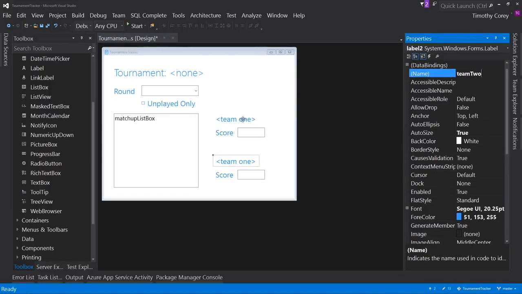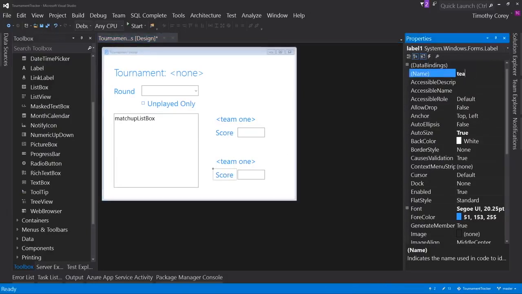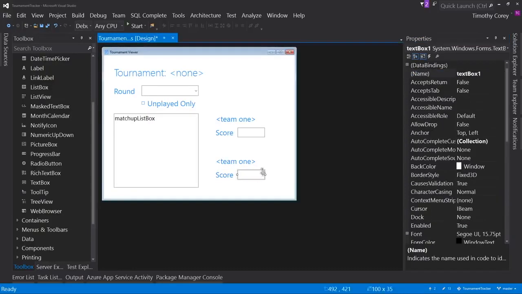Let's see, I called this one team1 name, so I'll call this one team2 name. And I called this one team1 score label. So I'll call this one team2 score label. And this one is team2 score text.